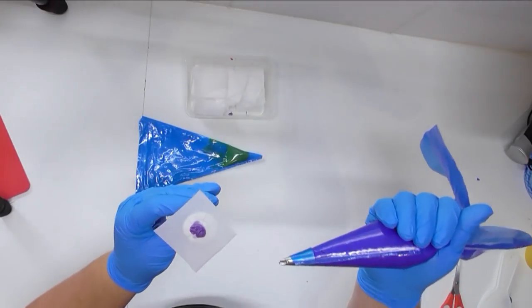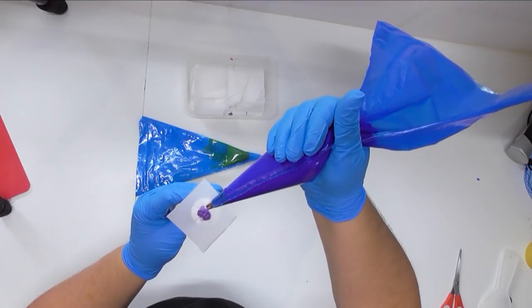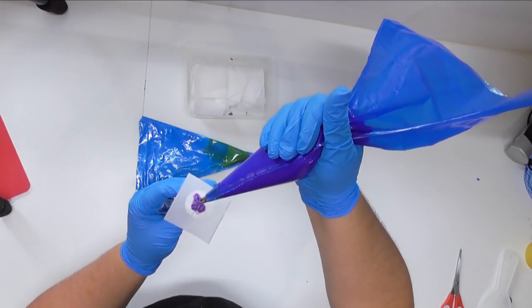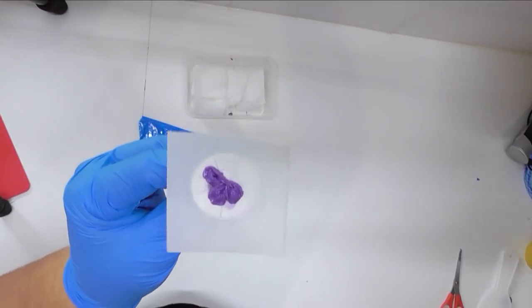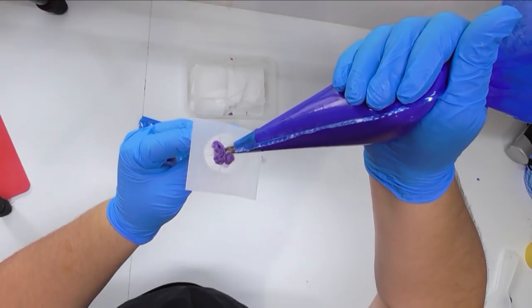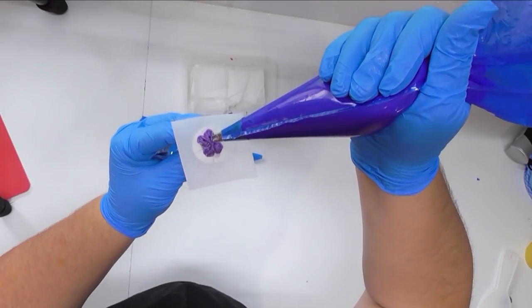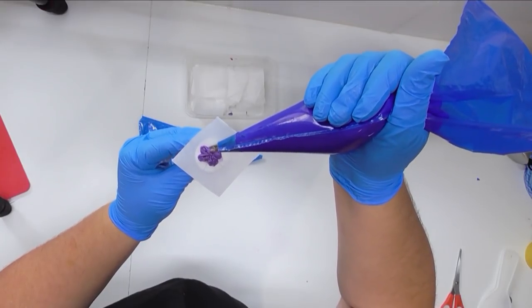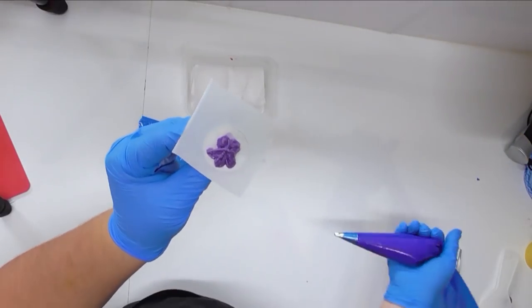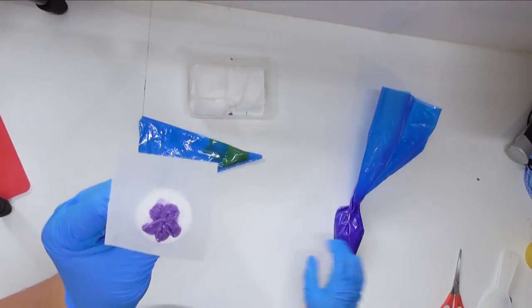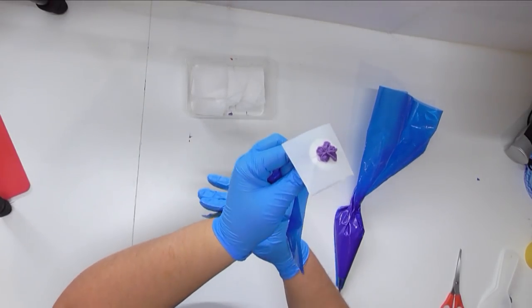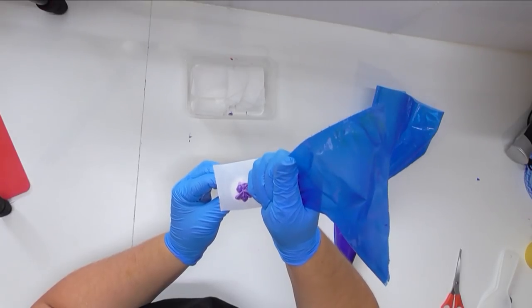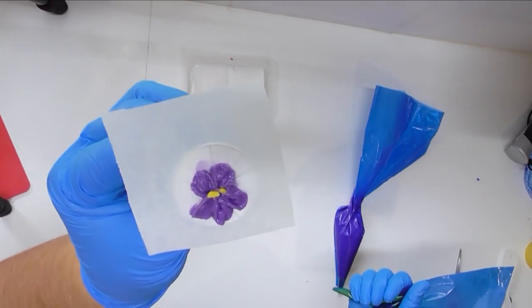So there are my first two petals. Down the bottom here I'm going to create a slightly larger or longer petal I should say, so I'm going to squeeze and as I squeeze I'm going to move my piping bag up ever so slightly and come back down. I am going to start about there, I'm going to squeeze, push up and come back down and it creates like a little tight C shape. So that is the start of our flower there. I'm then going to get my yellow and just squish it down to the bottom. I'm just going to add two little yellow dots for the center of the flower.